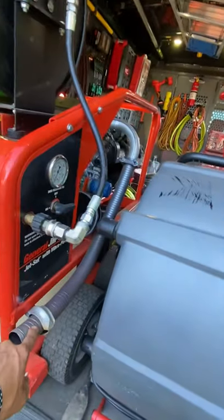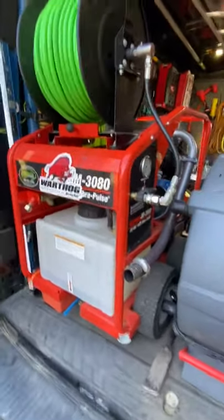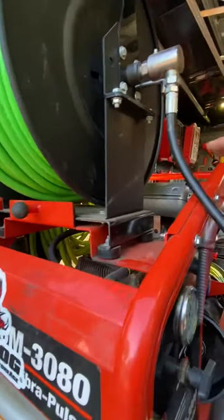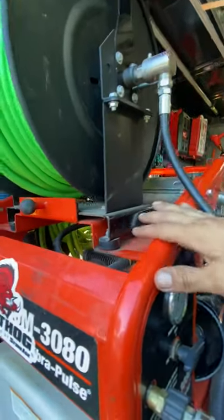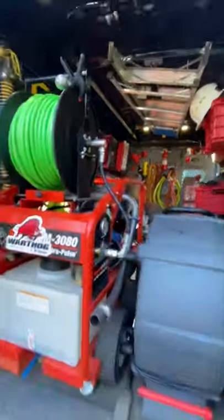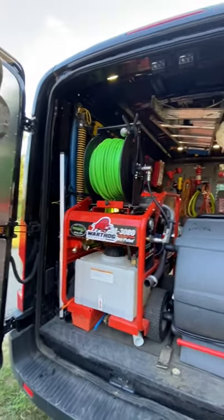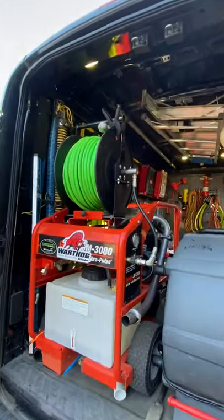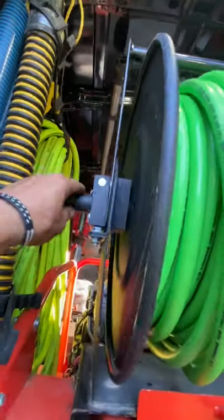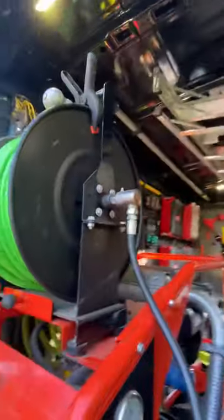I did just add that 90-degree flex hose here just to get the exhaust to come out the back. This week I'm actually removing this plate here and the reel, and I'm going to put a steel plate here and add an electric reel with the motor on that side, connected to the battery — just for the added convenience when using the jetter out of the back. Having the electric reel to wrap up the hose will be nice. It's probably the only thing I didn't like about this machine — the handle on the hose reel would always get caught, so I just took it right off.